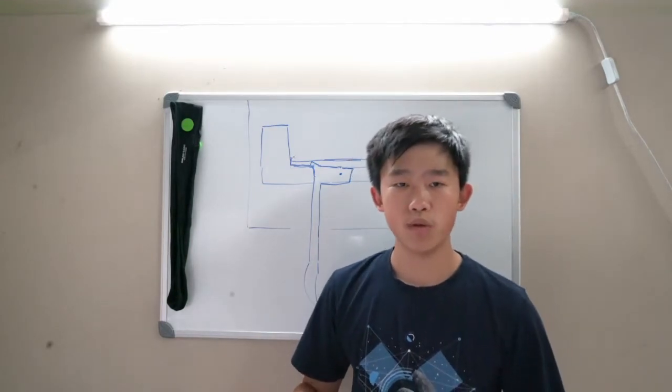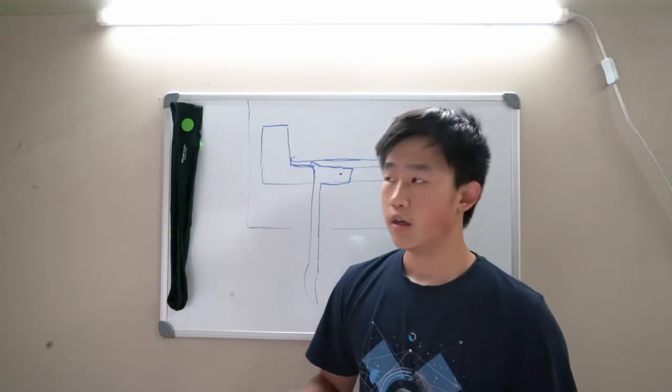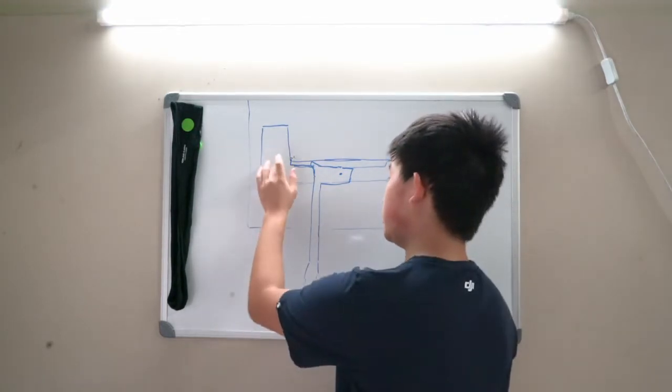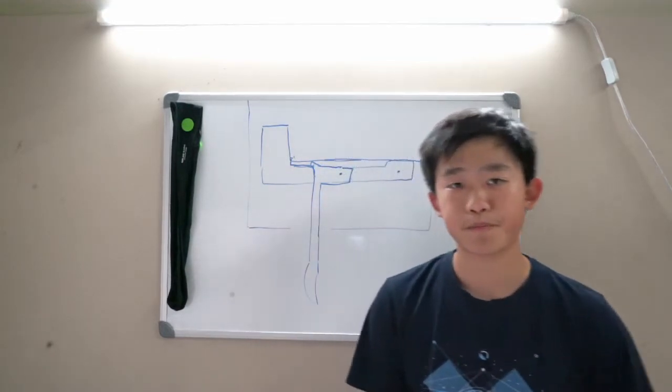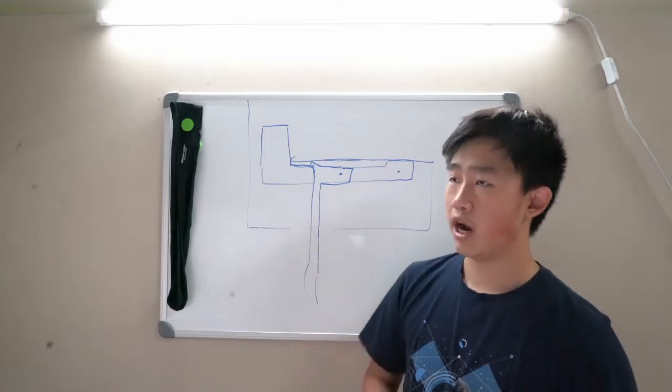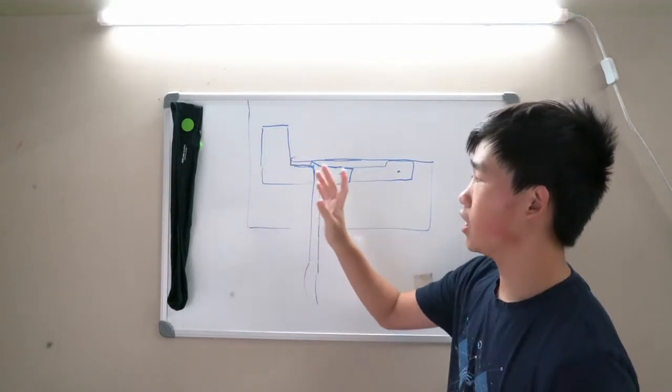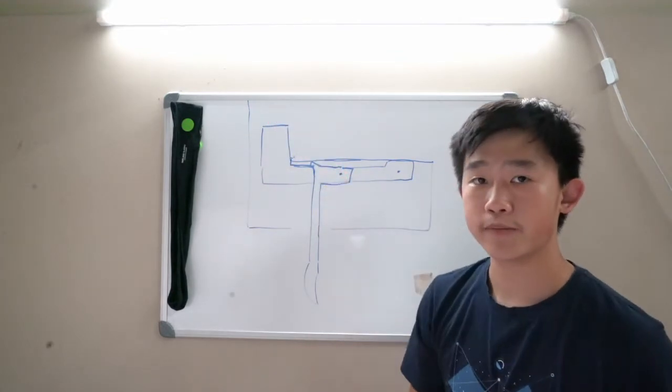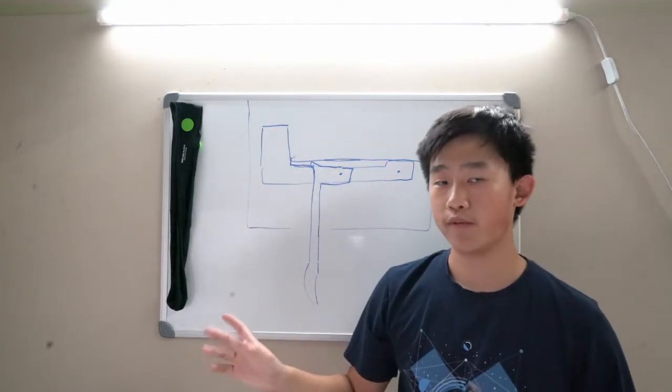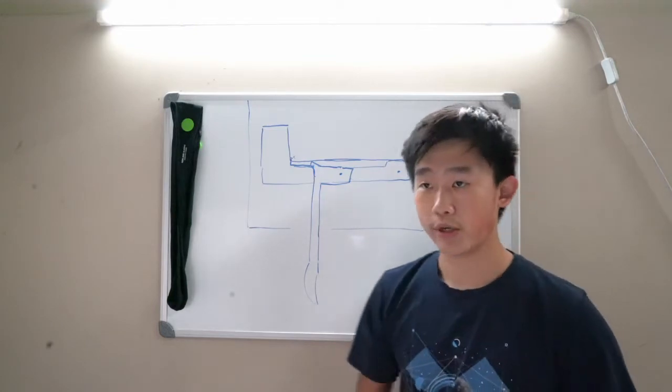Like most other bolt-action rifles, and I think most guns actually, this trigger group is comprised of two main parts: the sear and the trigger itself. Now, this is similar to how every single gun functions. Whatever firing mechanism is, every single time is held back by the sear. And the way that it is released is the sear being pressed down in whatever manner of ways, but it all works because of pressing the trigger.